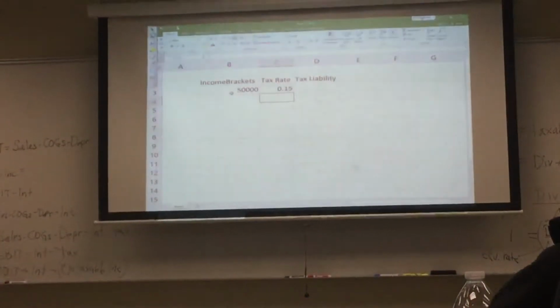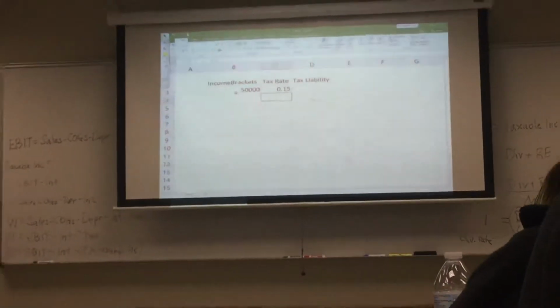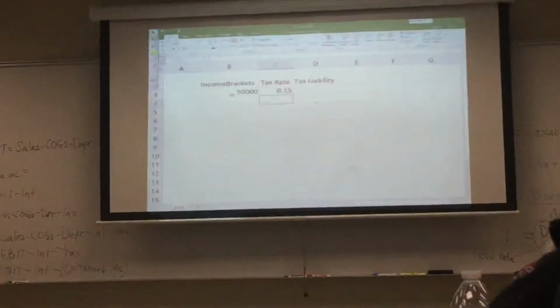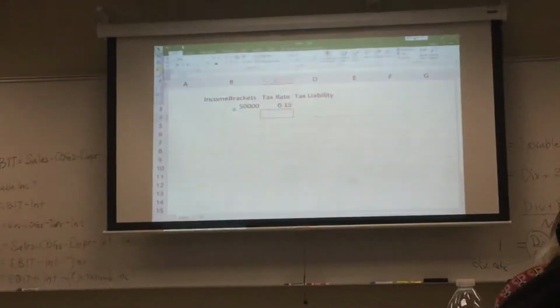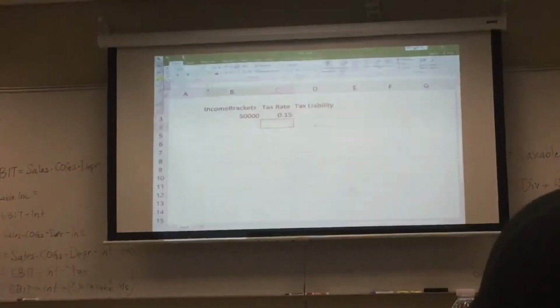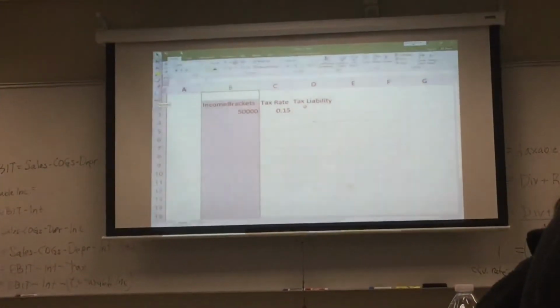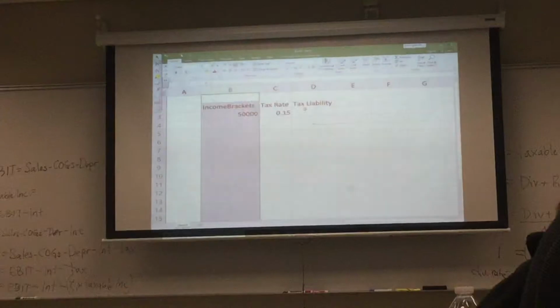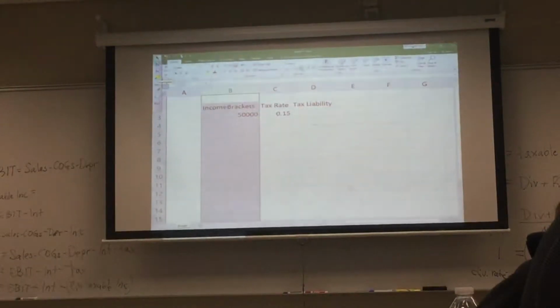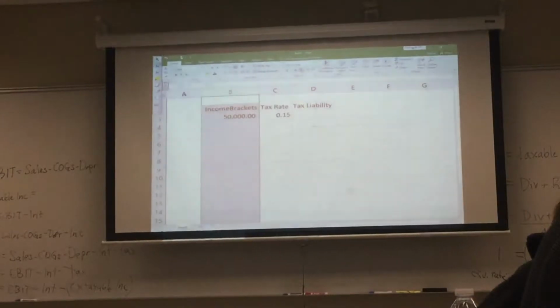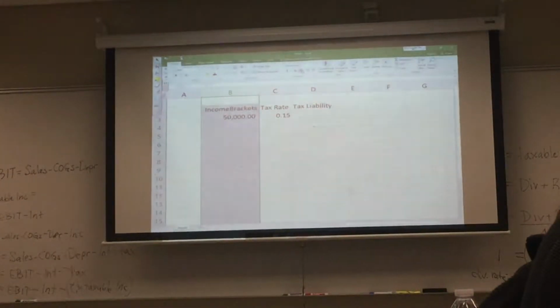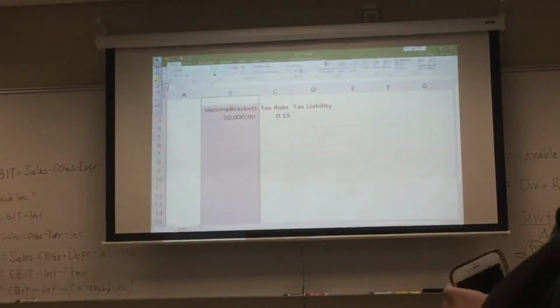First of all, because I'm old and my eyes are bad, I like to use commas when we're working with bigger numbers. So to do that, I just highlight the column that is going to be full of commas, and there's a little comma up on your toolbar, and I click it. I like to see it like that better. You don't have to because your eyes are young, but me, not so much.